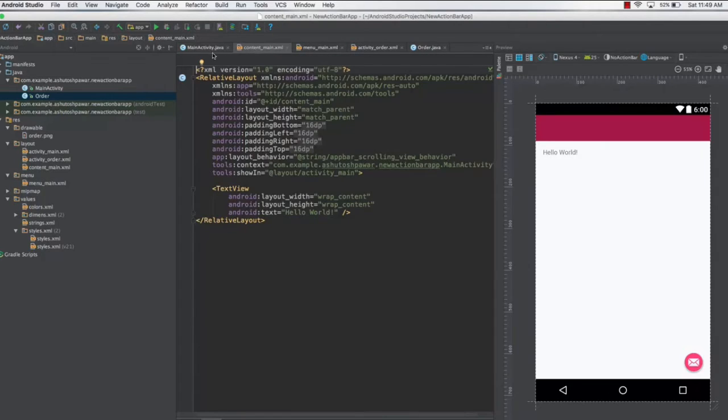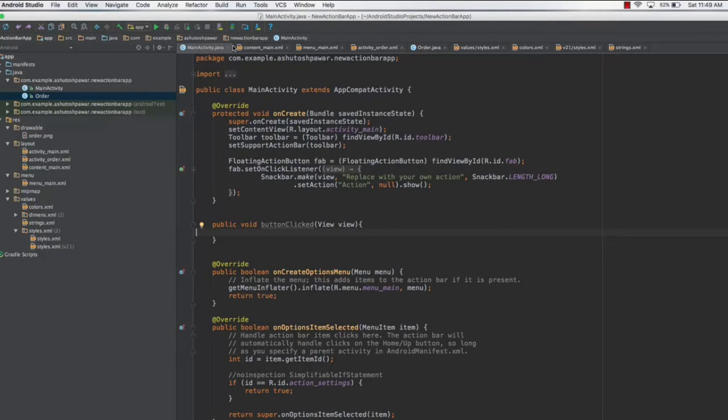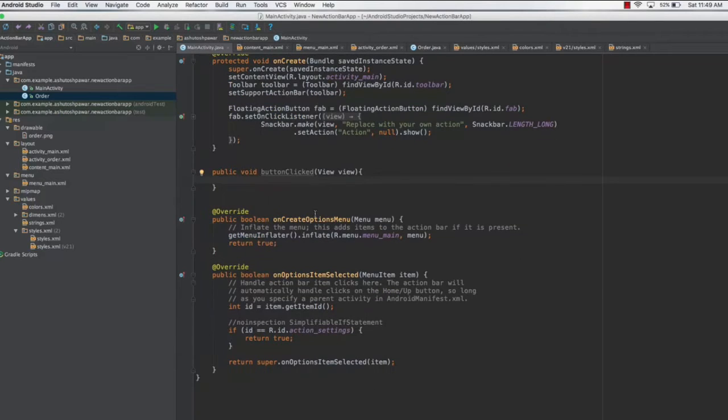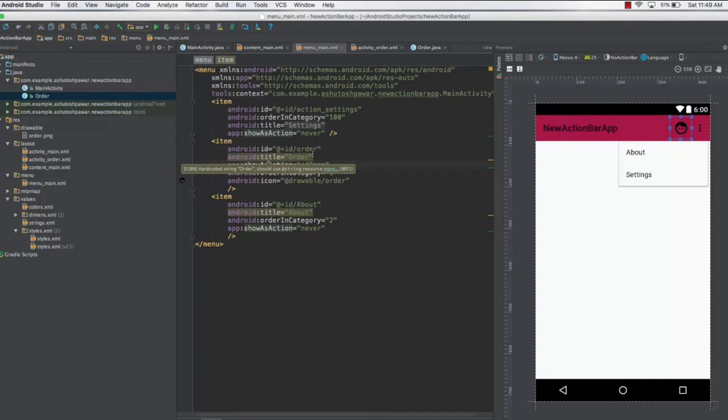And the next thing which you need to do is quite simple. You just need to go to the MainActivity.java, and here you are going to have a method which says onOptionsItemSelected. As you could see, the action which needs to happen when the action settings is clicked is already defined here. And what you need to do here is define another action for the ID, which is nothing but the ID for order.